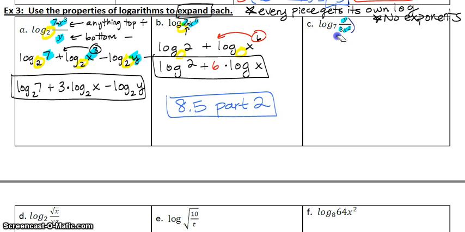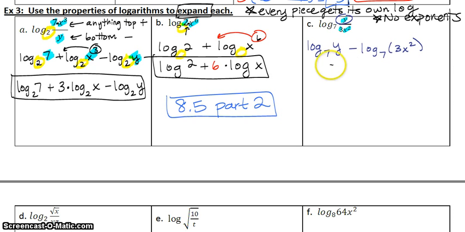And remember back to example A, I had given you this shortcut that if I've got a fraction, anything on top is going to be positive, and anything on bottom is going to be negative. So if I look at this, when I split this up, log base 7 of y is positive because that's on top, and then both of these are on bottom, so both the 3 and the x squared both get a negative. An alternative way of thinking about it really quick, let me show you. You could think of it like this.